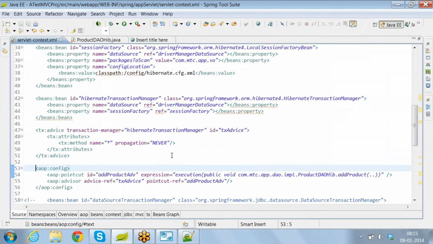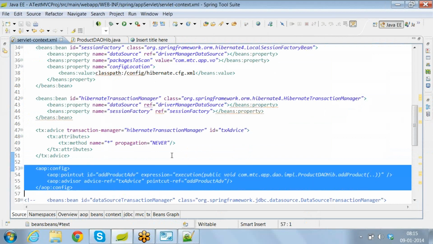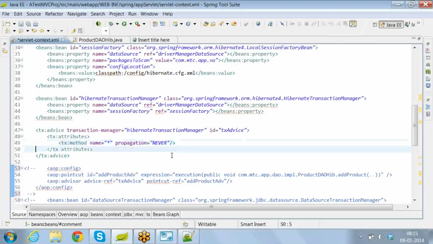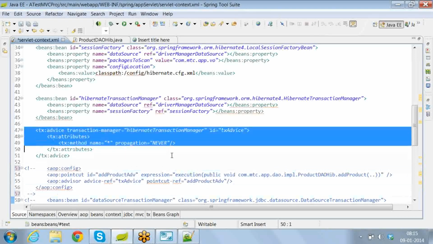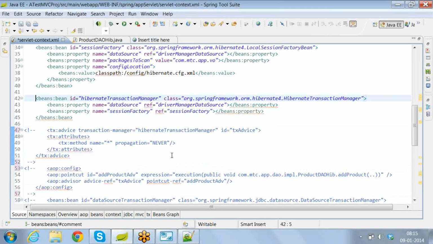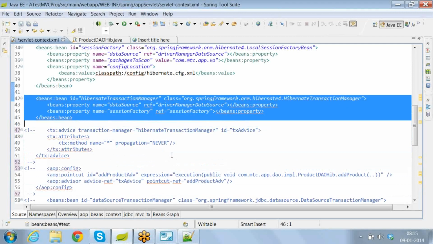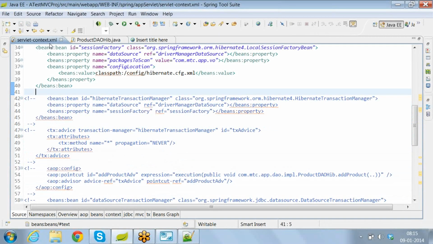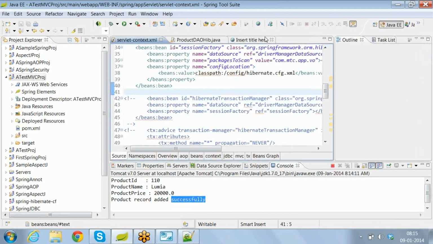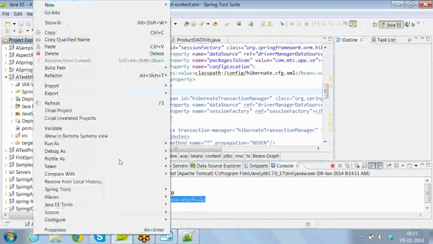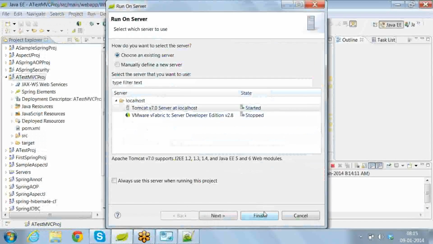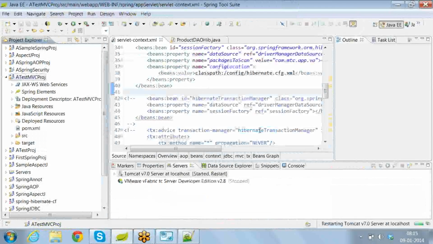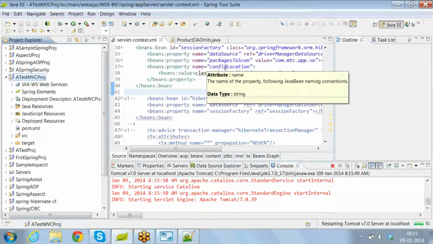Okay, let's do one thing. Actually, whether this advice code is applied really or not, let's check once. What I'll do is comment this complete transaction management code itself. That means not configuring the transaction advice explicitly here.